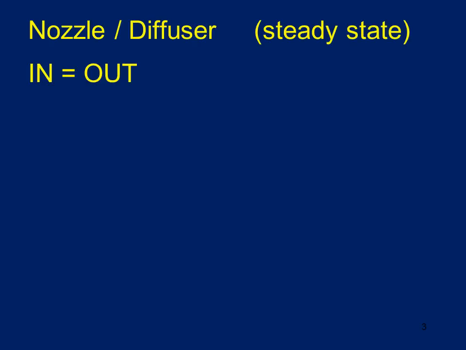And we're going to assume that this is a steady state system. So steady state, remember, with steady state, the change with time of all the properties within the system is 0. So there's nothing accumulated in the system. We'll assume it's running at steady state. There's no change of the system itself. So in is equal to out for our energy balance and for our mass balance as well.